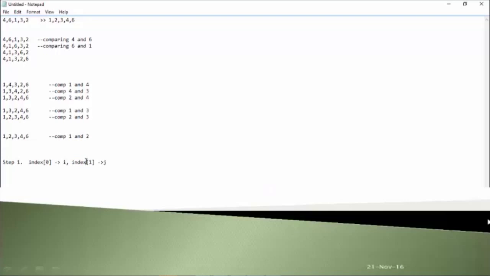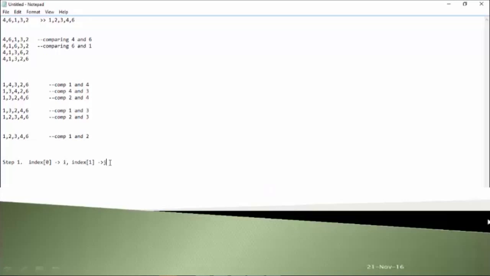So for that sake, I would recommend writing in proper English language. Or even if you're writing in the notation form, then after writing the algo, just write a note section where you explain what this means. So you just explain that this arrow means that we have taken two variables i and j, and this arrow means we are assigning the value on the left hand side to the right hand side. In this way you can explain. But again, my recommendation would be, for the safer side, to explain in very simple English language, and after that you can also write this notation. Then it becomes very easy for the user to understand what you want to say in the algo.